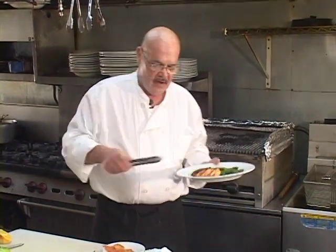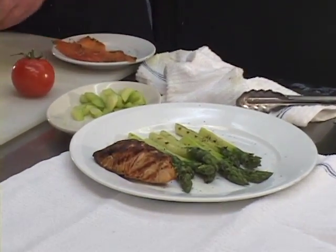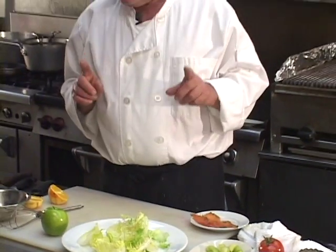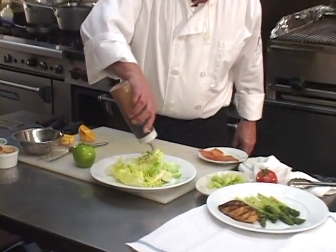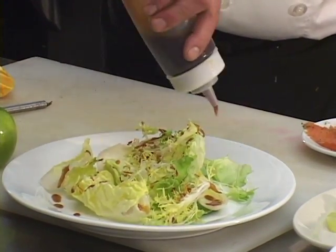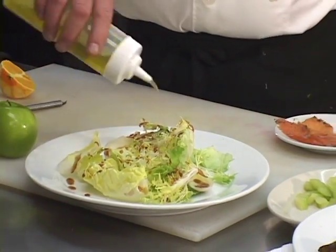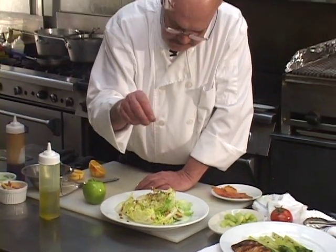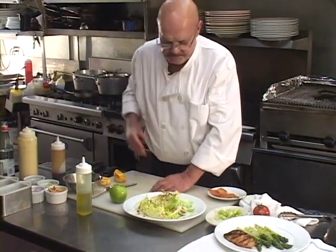That's done. And now we're going to play improv here a little bit, okay? So I have a few different ingredients out here that are going to help make this salad all come together. The first thing I'm going to do with my lettuces, which I have Boston lettuce, romaine, frisee, and Belgian endive, I'm going to put a little bit of sweet soy on here. This isn't per se an Asian salad, but it may have a little Asian touch right there in that part of it. A little bit of olive oil there. I'm going to put a little bit of pepper and a little bit of salt on that, okay?